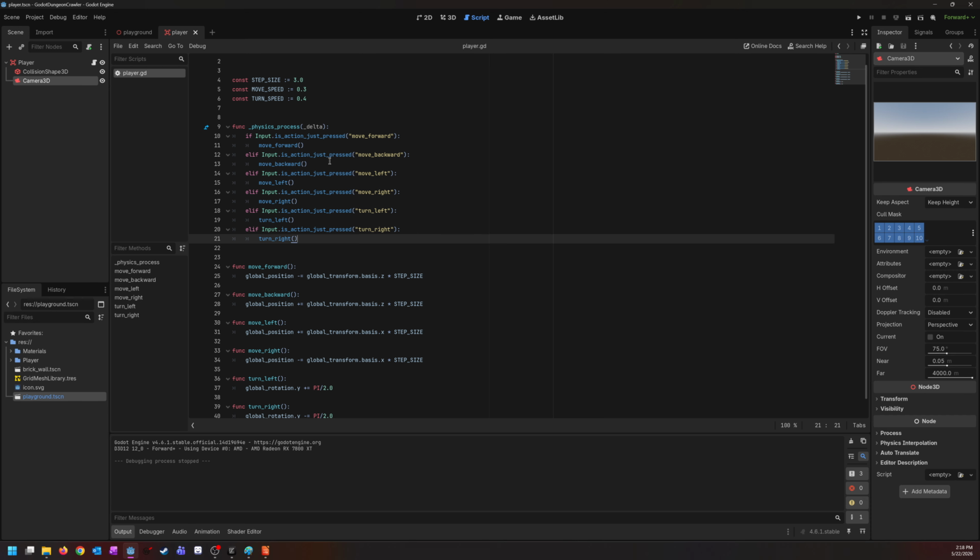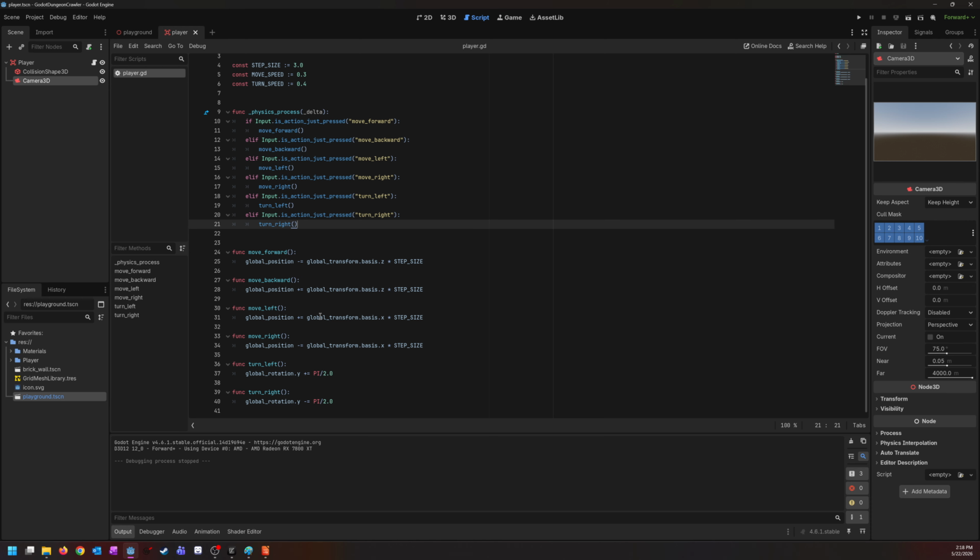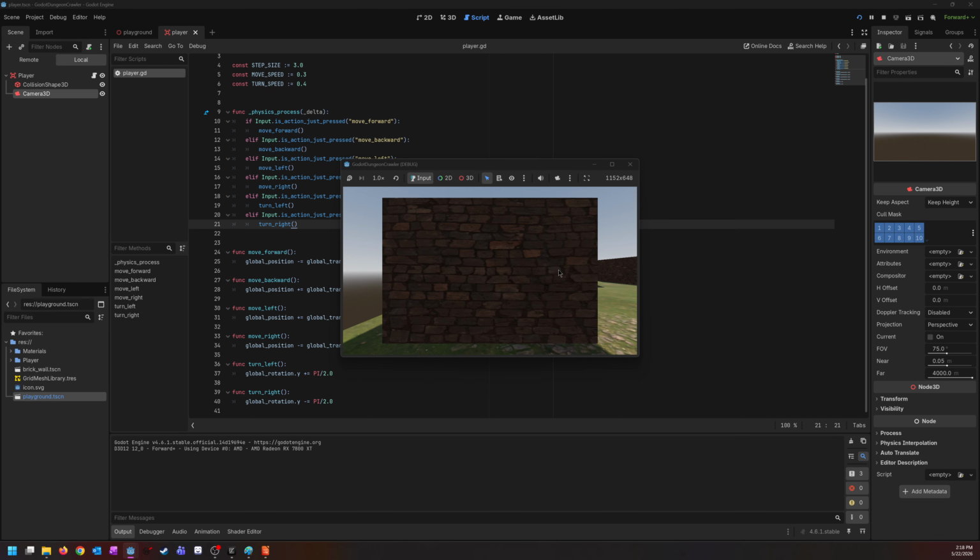Now you might be wondering, why do we have these functions when all it does is call this thing for one line of code? Well, we're going to be changing this, and it's going to make this a whole lot easier to deal with, especially because if you have played a game like Eye of the Beholder, you know we don't just have keyboard inputs, we also have user interface inputs. So we're going to map those UI elements to these functions as well. So it's going to make all of this a lot cleaner and easier to deal with. So let's just test this again.